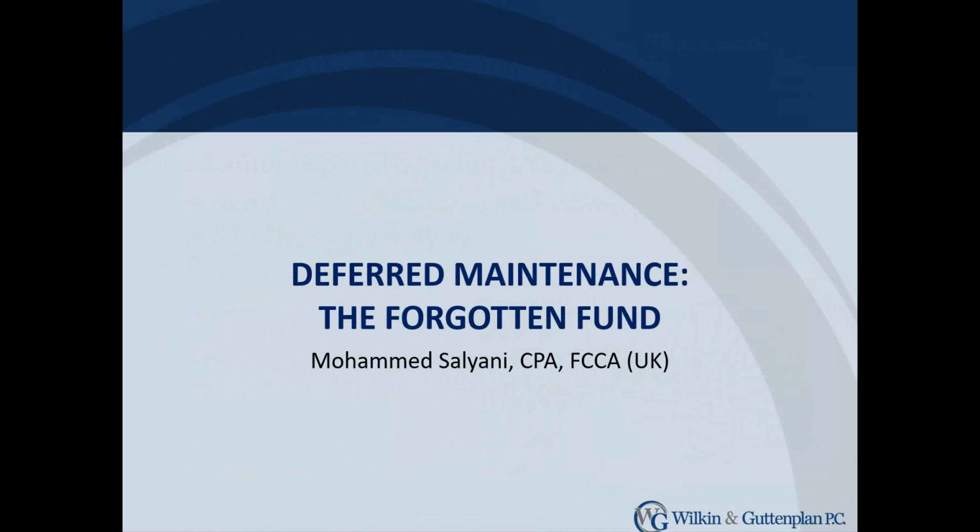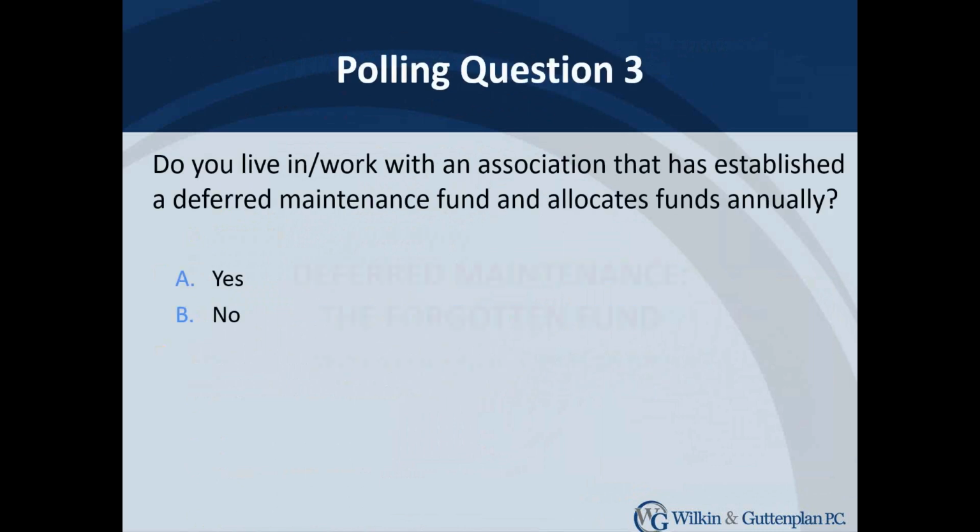Mike actually stole a little bit of my thunder right in the beginning, but I'm going to forgive him for it anyway. It's okay. So deferred maintenance. I think we do have a polling question. So the forgotten fund. Before we go into the polling question, when we mention the forgotten fund, what we mean is that people sometimes forget what it's really for. So let's go into the polling question here.